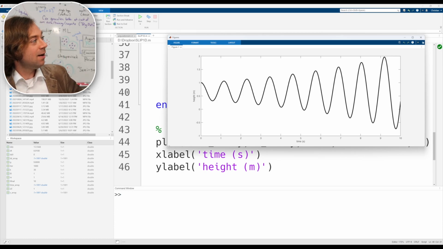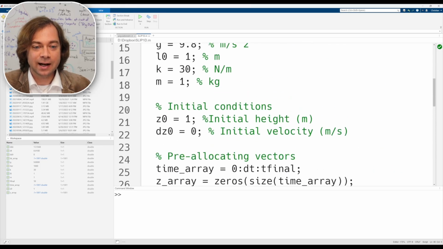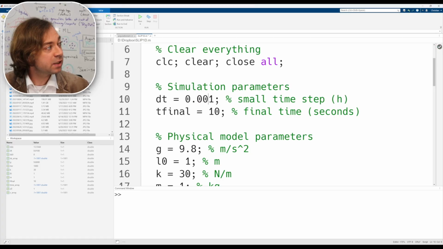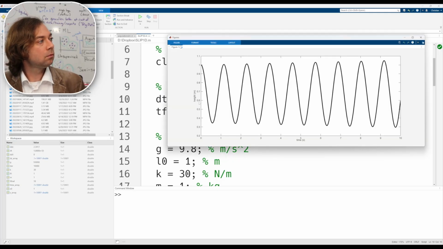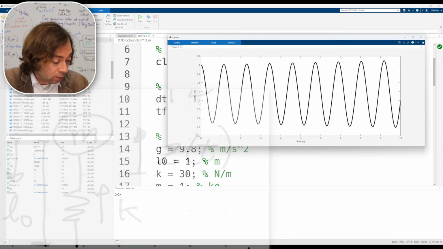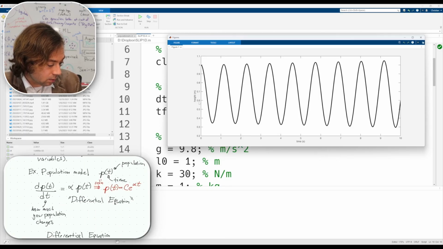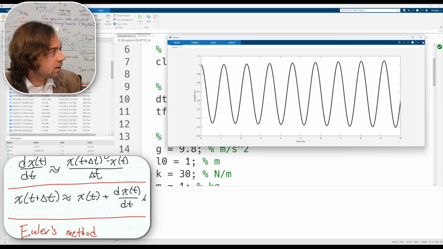But even more importantly, that dt that I chose, I kind of hand waved that I chose, 0.01, might not be small enough. Let's make it 0.001 and rerun it. Much better, right? Not gaining as much energy. That's because, if you recall, from Euler's method way back here, look at that approximation.